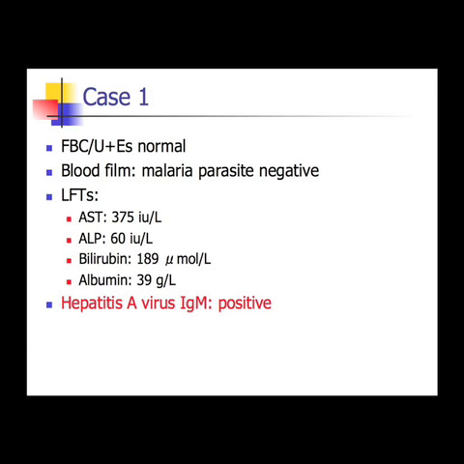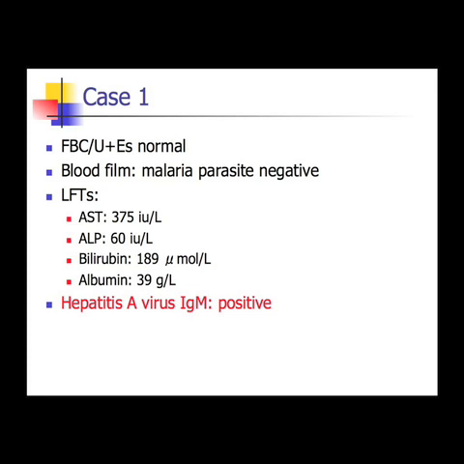Exactly. And then after that, you'd want to run a whole series of tests to try and work out the cause of this hepatitis. These would include serology tests for the various hepatitis-causing viruses. In this case, the patient was positive for hepatitis A IgM. IgM is your acute immunoglobulin, a pentamer, produced very early in an infection. It says IgM here, so that suggests early infection. But if it was say IgG, then you might wonder, well, did this person have hepatitis A? You wouldn't know if it was just IgG.